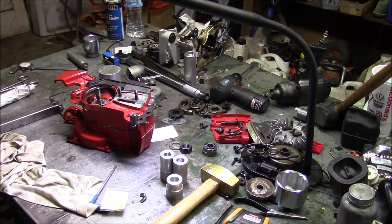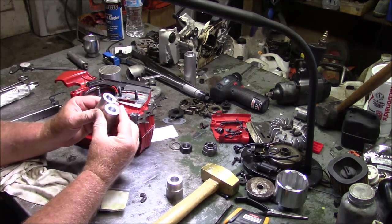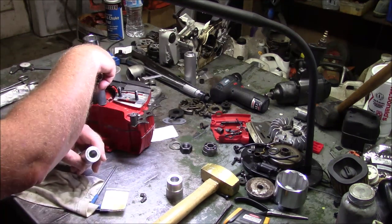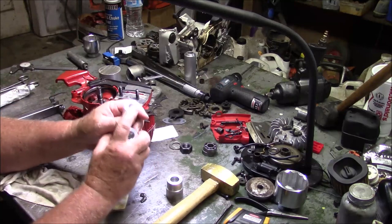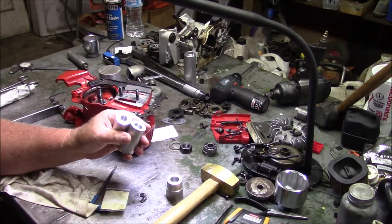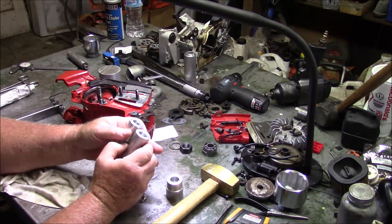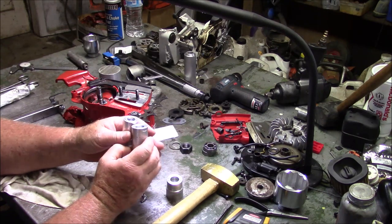So we continue. I set the seal. I've got two seal drivers, and both of them sit over the crank. I had done this one for the 390s, but it works for the 372s. And I put a little projection right there to push the seal about 15 thousandths past flush. And that's what I've been using, this one.